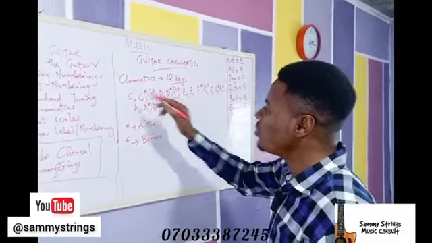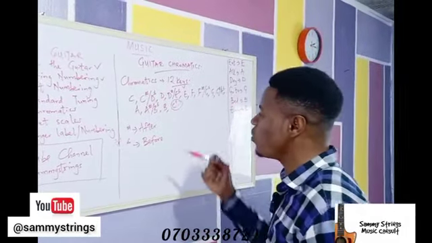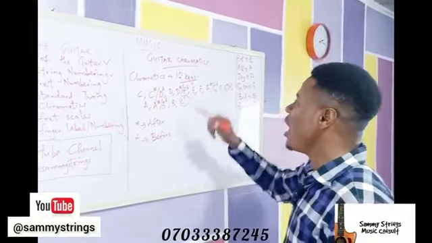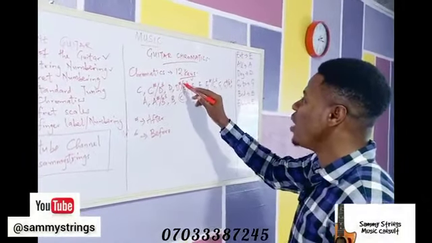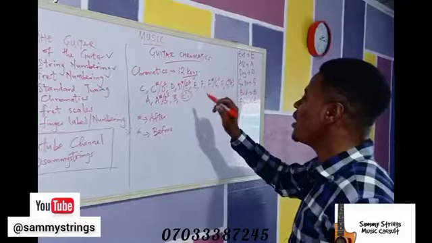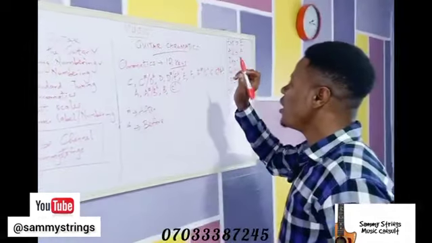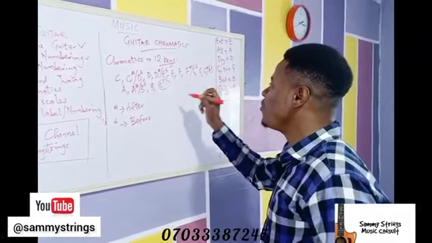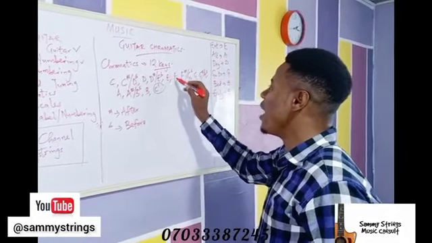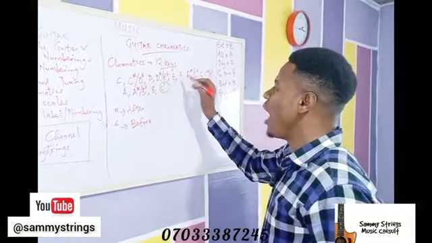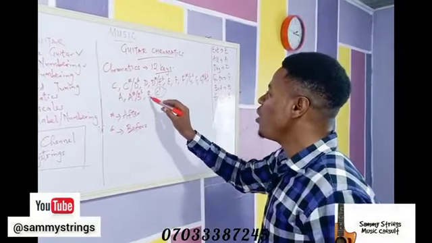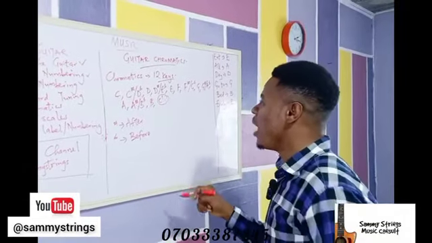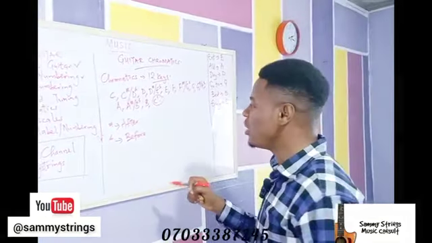So if I'm playing on C sharp, I can always tell my fellow colleague on the instrument that I'm playing on D flat. It means the same thing. And the same thing applies to D sharp or E flat. Now musically, we don't have E sharp and we don't have F flat. Immediately after E, we have F. And the same thing applies to B. Immediately after our B, we have C. There's nothing like B sharp and there's nothing like C flat in music.